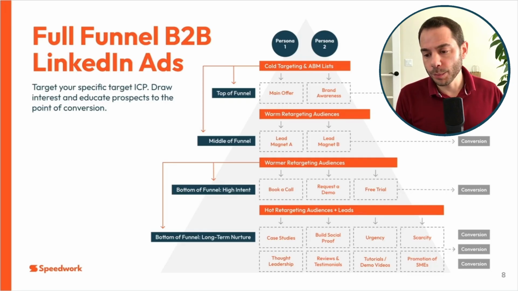We don't want to just simply retarget somebody who clicked or watched the top half, but instead they need to show interest. And the simplest way is, did they take the effort to go to our website to a high intent page? If they did, then I will include them in a retargeting audience and show them my bottom of funnel offer. But we see too many accounts that simply just retarget somebody. If they clicked on A, then show them B. If they clicked on B, then show them C. But people will click on anything.